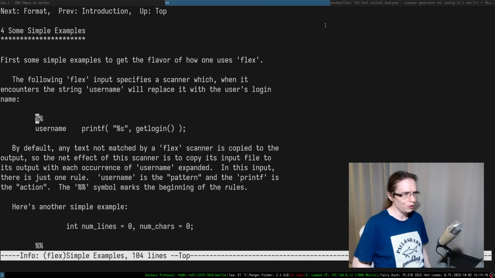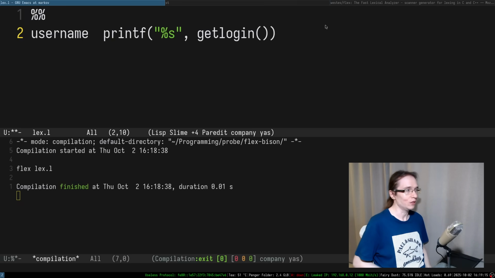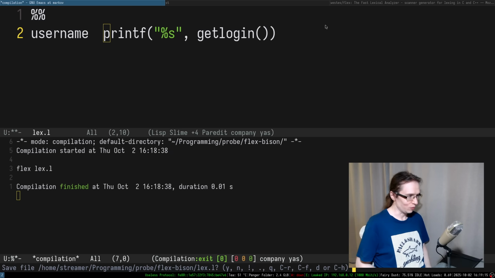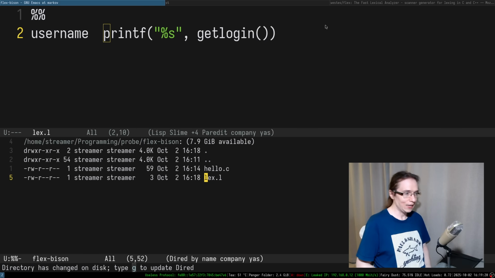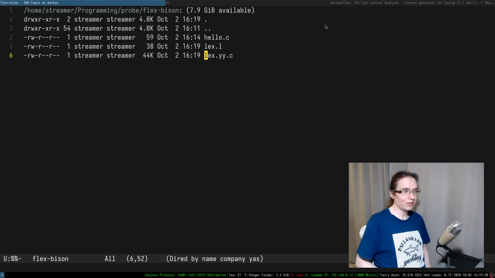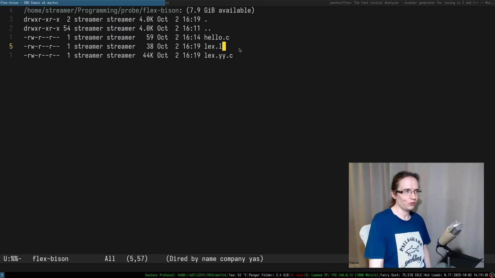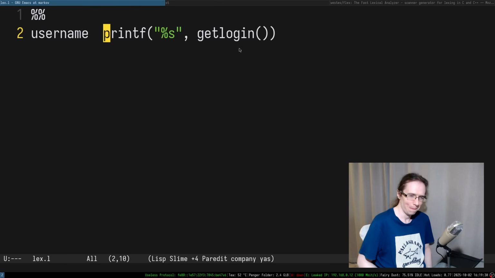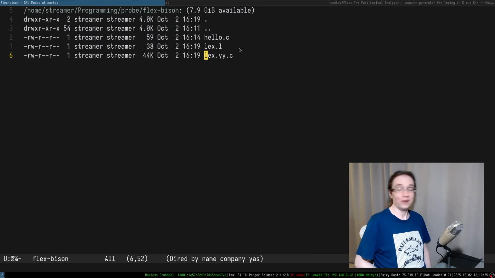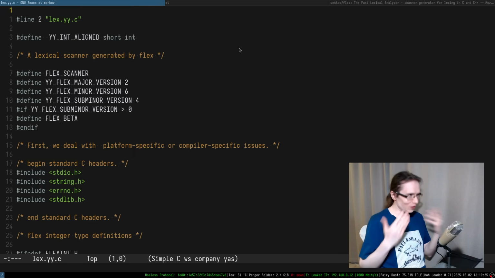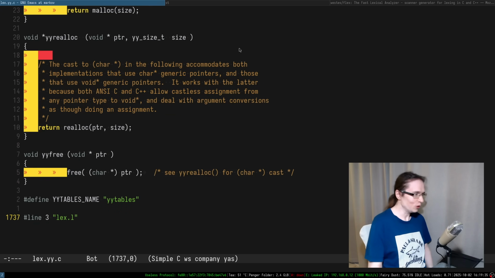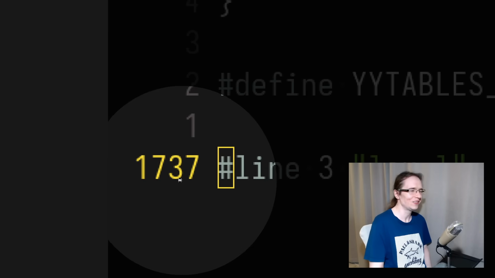This is very interesting. I'm pretty sure it explains everything down below, but what I want to do is literally just do something like this, right? Okay, I just called it on this file. Nothing really happened, but it created a huge C program, 44 kilobytes, out of the two lines of code. Very interesting. Let's open it up. How many? Okay, it's 1,737 lines of code. That is very cool.